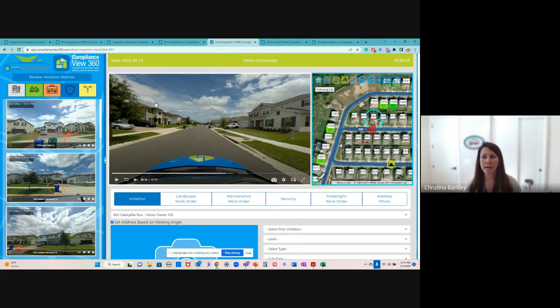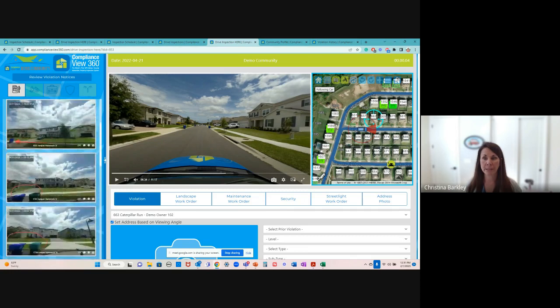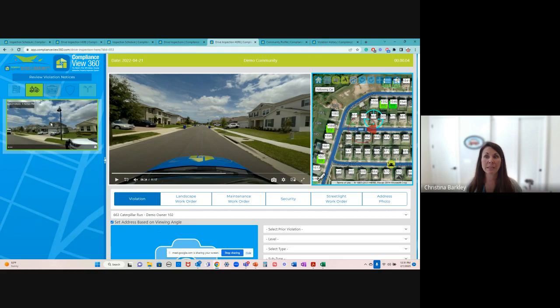So let's say I've been creating violation notices and work orders within this drive, and I want to just review the violation notices. I can toggle off all of these other types of inspections and have a quick view of all of the violations I've created for this drive. If I wanted to just see landscape work orders, I can toggle off those others and just see the landscape.